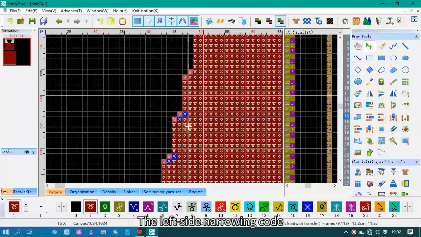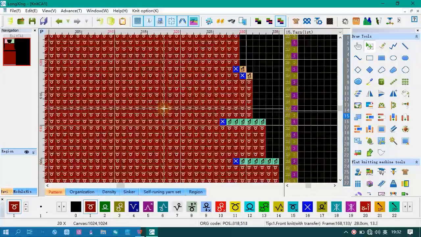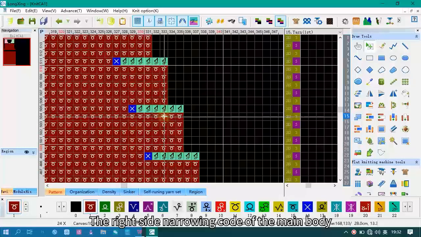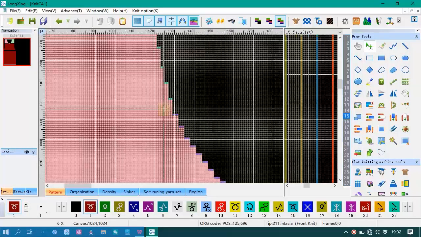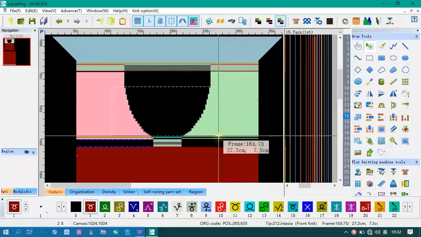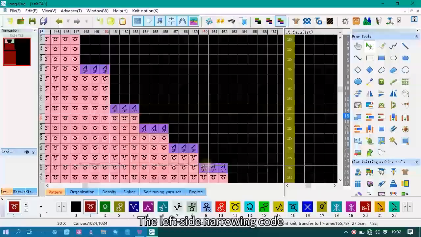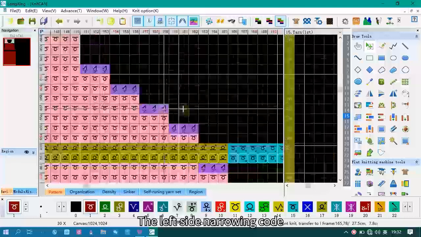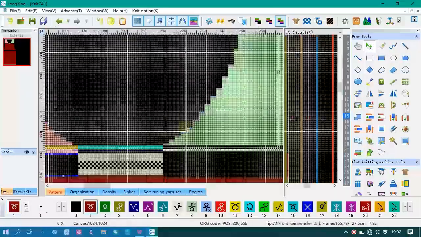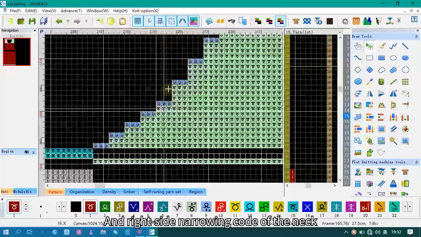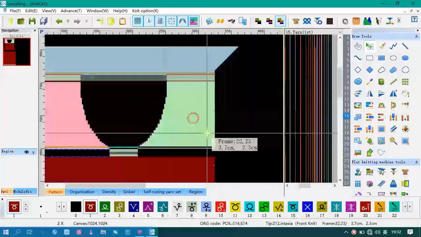The left side narrowing code. The right side narrowing code of the main body. The left side narrowing code and the right side narrowing code of the neck.